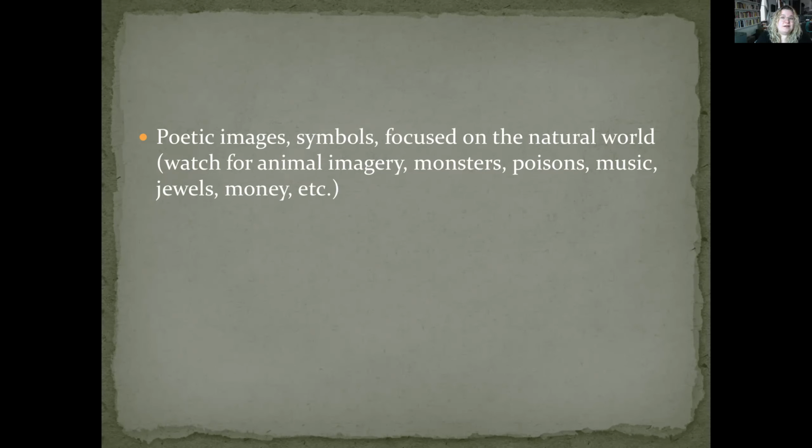Or when Othello starts to refer to people in those animalistic terms, that signifies that Iago is working, that Iago's plans are working on those individuals when they start to use those kinds of animal terms to refer to people. So look out for those things, that imagery that gives meaning beyond face value.